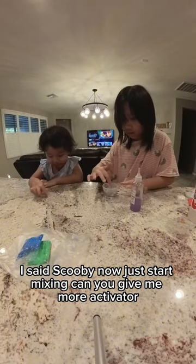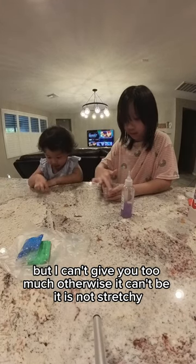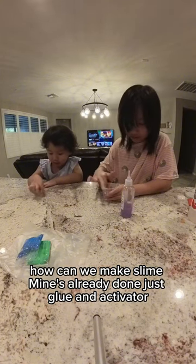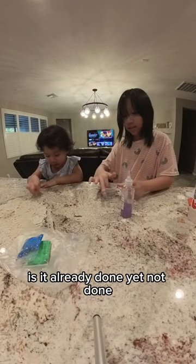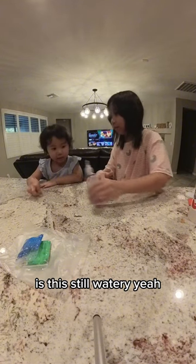Can you give me more activator? You need more activator? Okay, but I can't give you too much, otherwise it is not stretchy. How can we make slime? Mine's already done. Just glue and activator. JJ, are we done yet? Not done. You have to keep on mixing. Is this still watery?